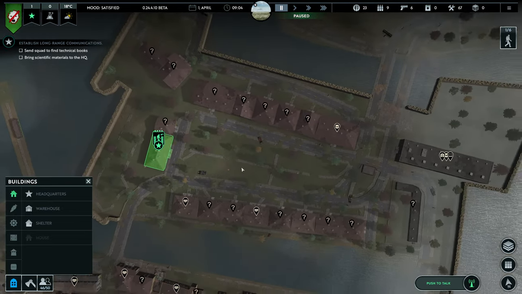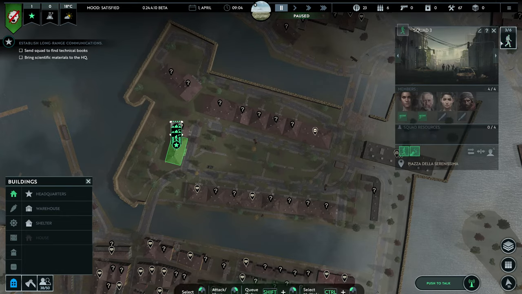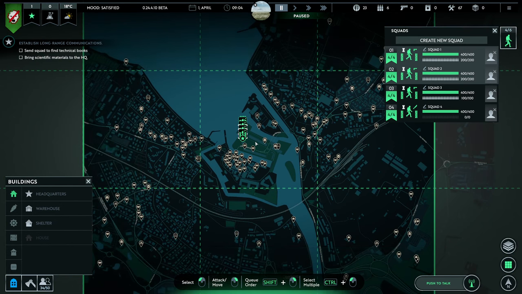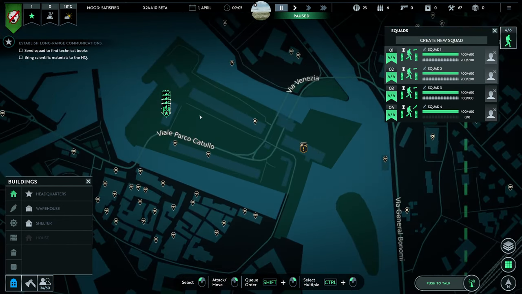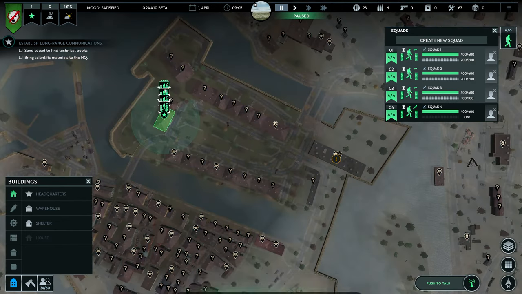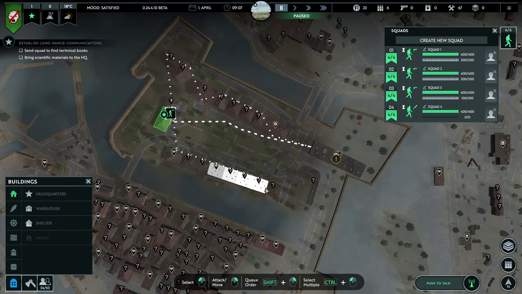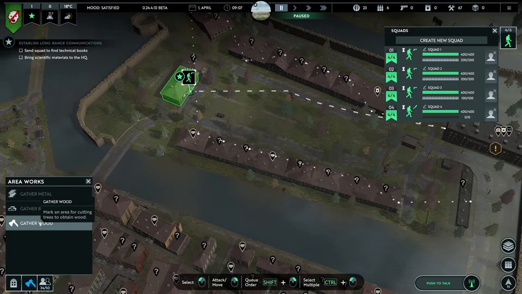So, first thing we want to do is... Oh, we have a police station here already. Nice. Let us create some four squads. And let's see, where are we going to get the... Oh, super close to us as well. We'll send... actually, you know what? We'll send all squads to this. And then we'll let them loot all these buildings ASAP. Okie dokie. Sounds like a plan.